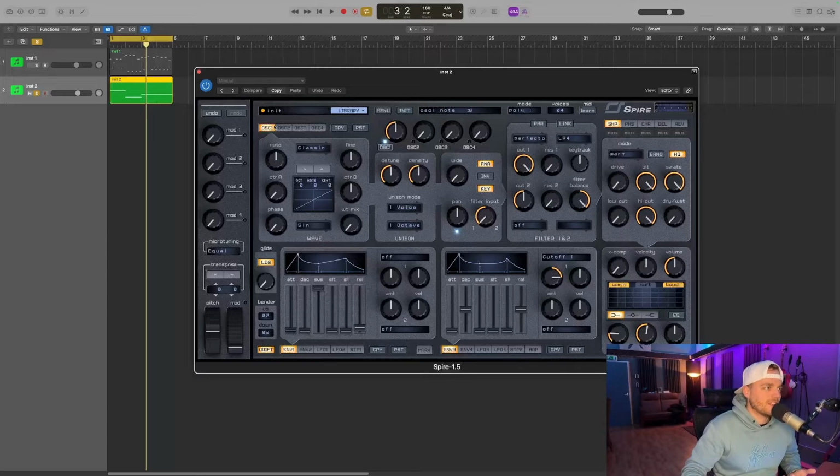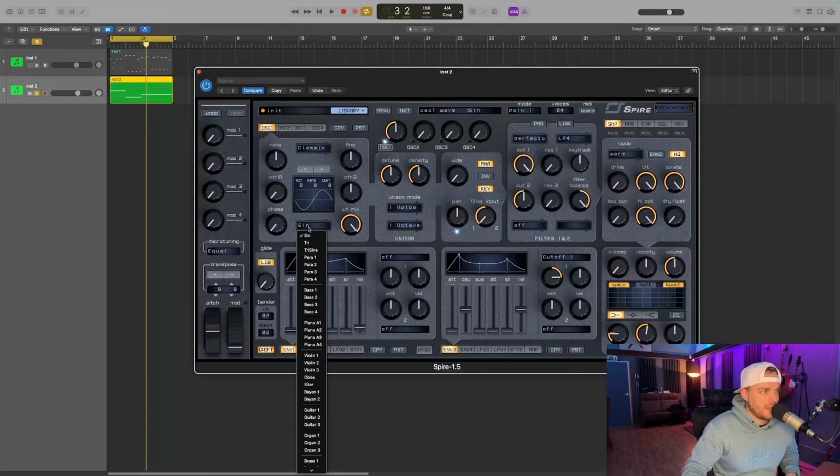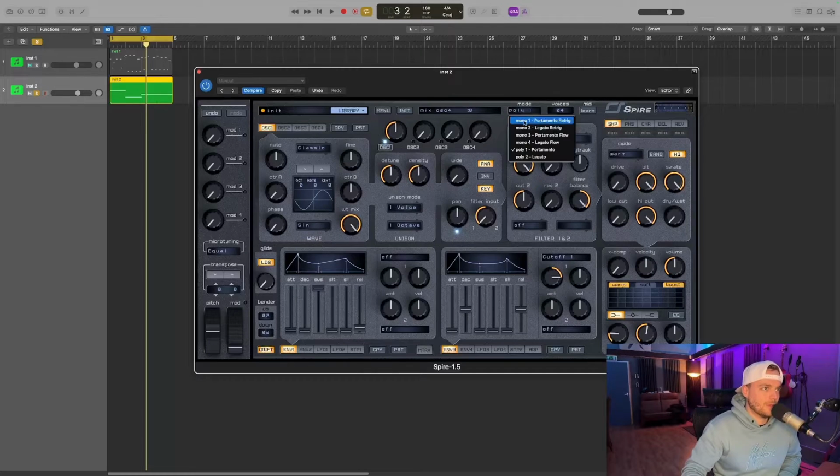So first, a bass line is mostly a sine wave. Right here, you have a few waveforms, but I like to use the classic one, and then right here you have a saw. And right here you see WT mix, and that means wavetable mix. If I turn this in, it's mixing in the wavetable. Right now it's a sine wave, but you can choose between so many different wavetables. It's really cool. But I go for a sine wave, mix it in so I have a sine wave, and then I put it on mono and a little bit of glide. Perfect for me right now.